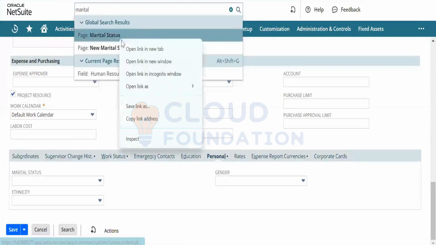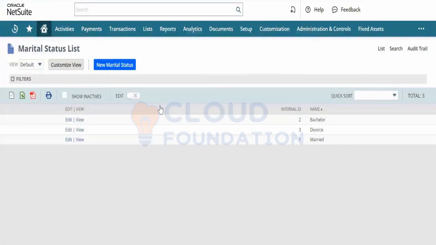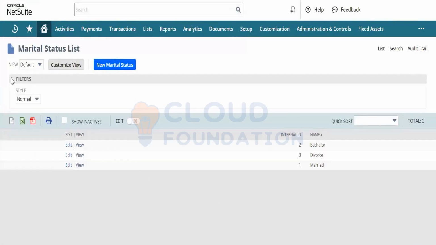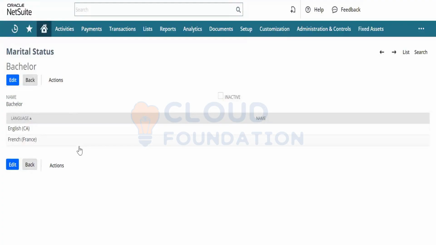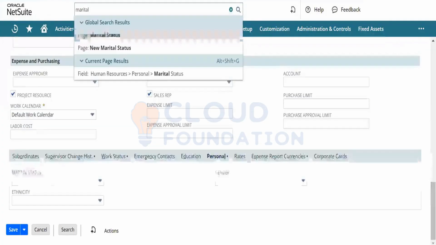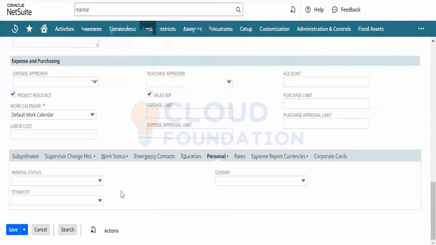Marital status page, it was there already. Bachelor, divorced, married. There is no subsidiary restriction for this also. So remain active. We'll see. Why is it not getting up?